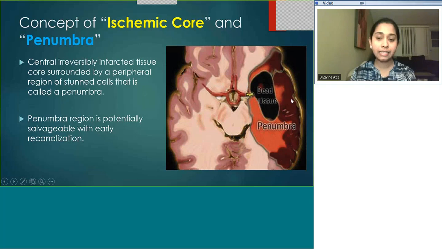So if you see, this is a mismatch, that is the penumbra minus the dead tissue is the area which we are interested to save. So it is a potentially salvageable area, because as I said, the cerebral blood flow is still hanging on somewhere around 20 to 50 with maximum vasodilatation or collaterals opening up to supply this brain. But with time, even that will give way. So we have to save this penumbra.